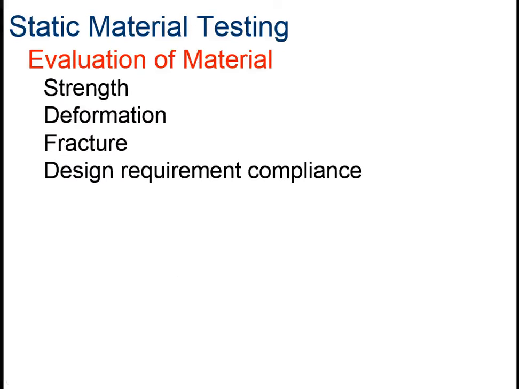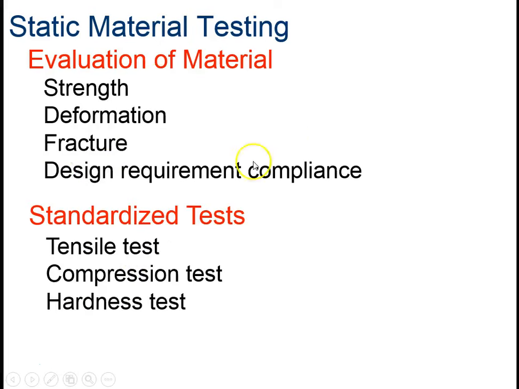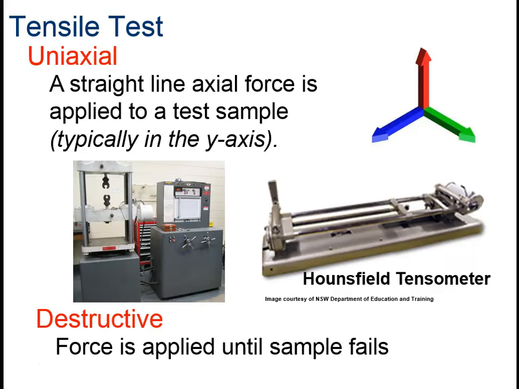We're specifically interested in static material testing, and these are the items that we're going to look for. And these are the kinds of tests we could have. Uniaxial testing means that we're just testing in one straight line. It's the easiest testing to do. For instance, in this machine right here, we would attach one piece here, and then this bottom arm would move down and pull on the piece. Here, this is a smaller version of the same thing.